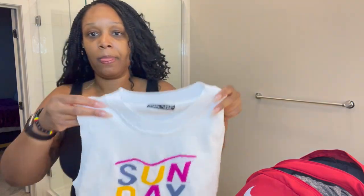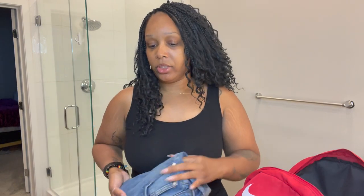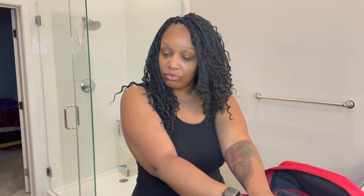This top is from Shein - I just recently got it. It says 'Sunday,' it looks like a sweater but it's actually a really thin material so I'm not going to be hot. I'm going to be pairing it with these Forever 21 denim shorts that I recently got - it still has the little sticker inside the pocket. I'm keeping it real chill, outfits I could wear wherever we're gonna go. And right on top here is my pajama set. We already decided, since we're not taking the biggest bag, y'all are gonna see me in maybe one outfit, maybe two, to sleep in - and once they said two I said okay, we're on the same page.